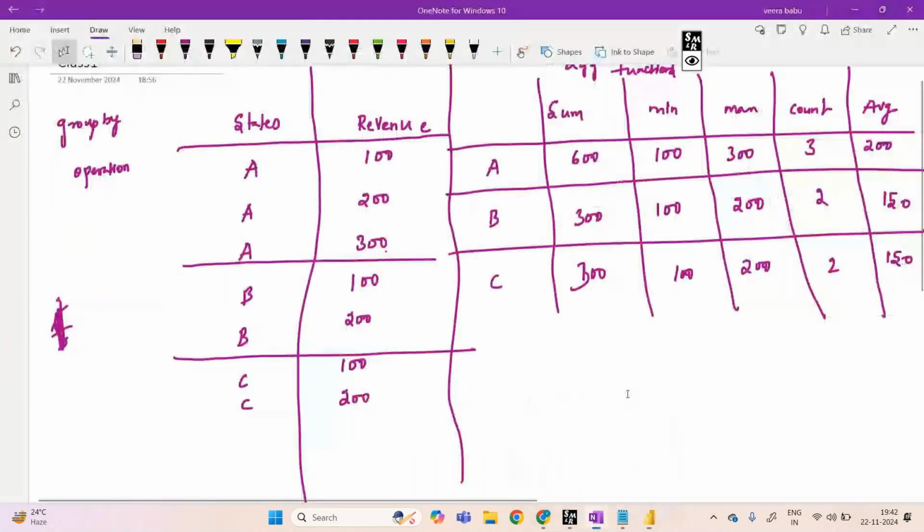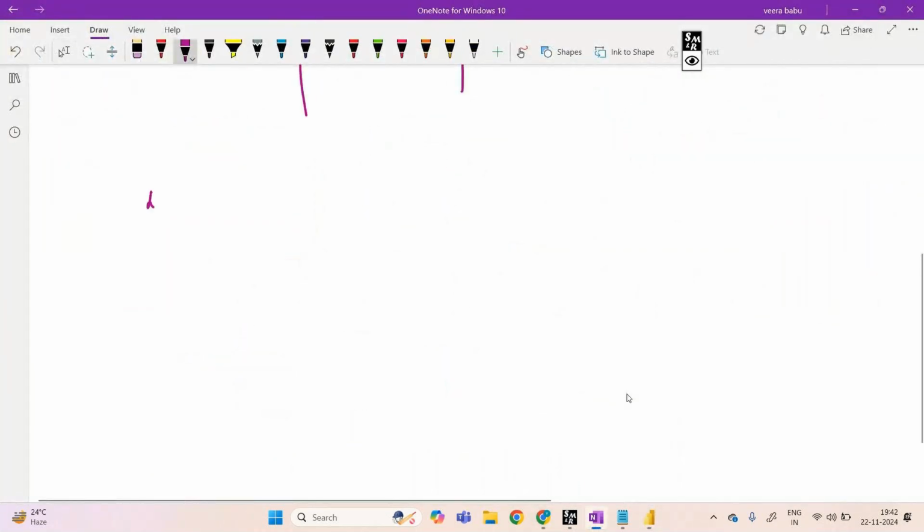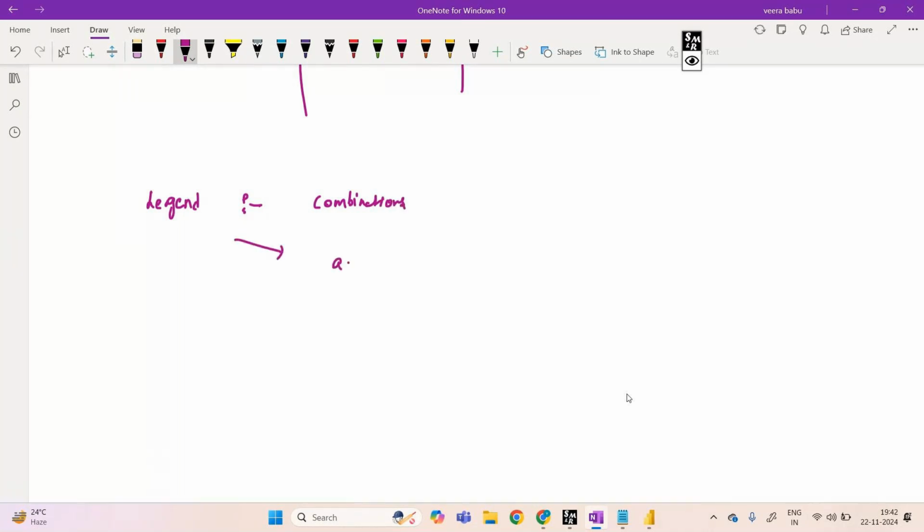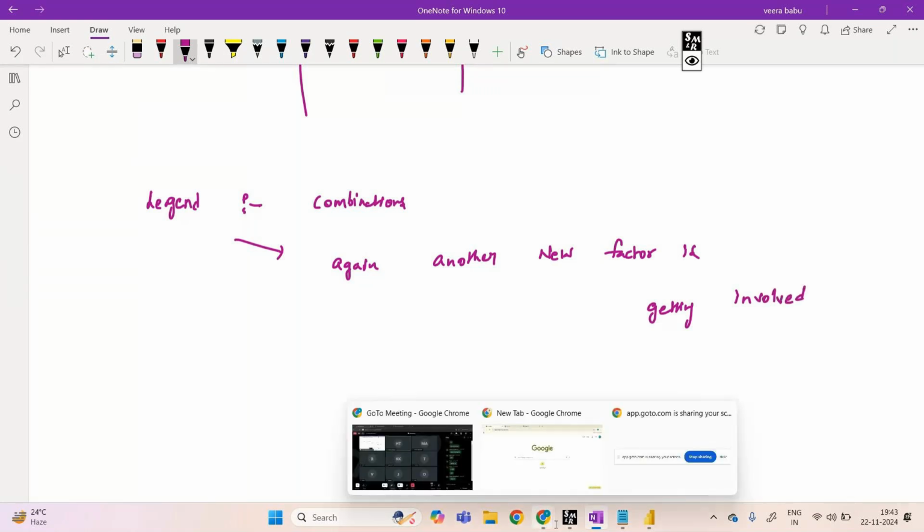Remember like this: legend in the sense of combination. Another new factor is getting involved.